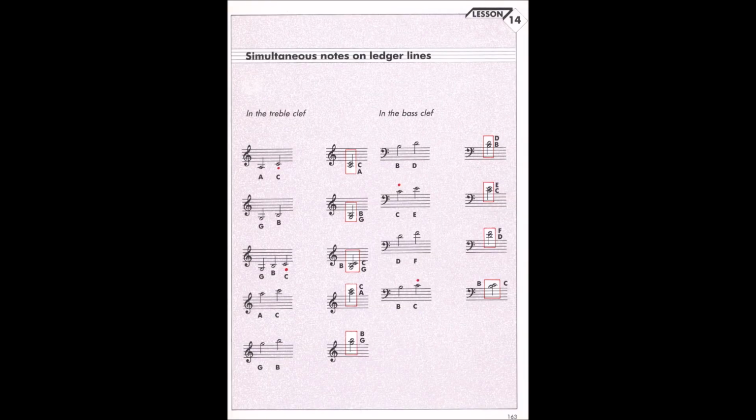Some of you will still be finding it a bit difficult to read the notes written on the ledger lines above or below the normal lines of the stave, especially when there are 2 notes at once. So to help you, on page 163, we've picked out some of the more common combinations that you're likely to meet. Try working your way through these examples, playing the notes on the keyboard as you go, and repeat them until you can recognize all the notes and locate them on the keyboard quickly and easily. It's worthwhile coming back to this page from time to time just to refresh your memory.